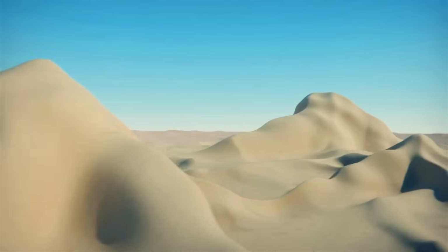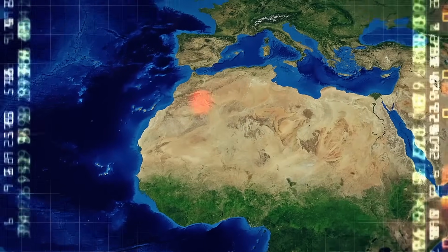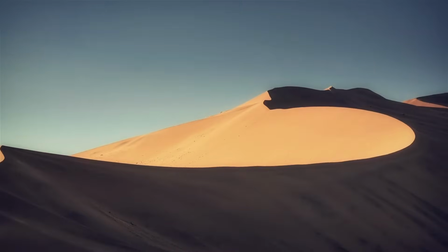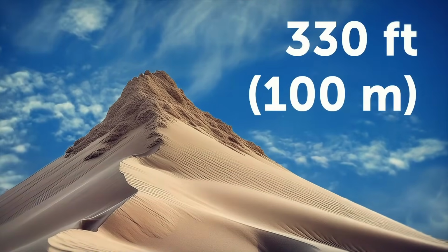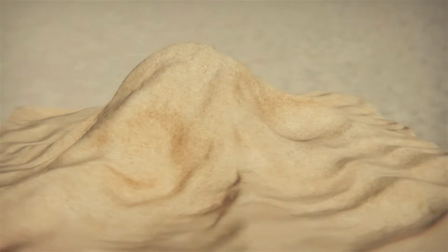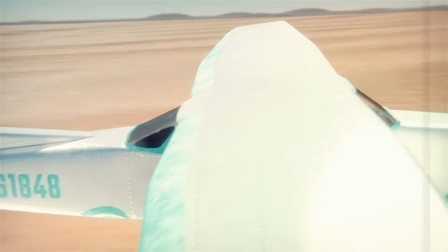Star dunes aren't super rare, but they're especially widespread in southeastern Morocco near the border with Algeria. That's where you're flying at the moment, and the breathtaking dune you're marveling at is Lella Lalia, probably the most famous of them all, a giant 330 feet tall. Scientists believe that it formed in less than 1,000 years. How about doing some research to find out more about these unusual formations? There, I see a great spot for landing.